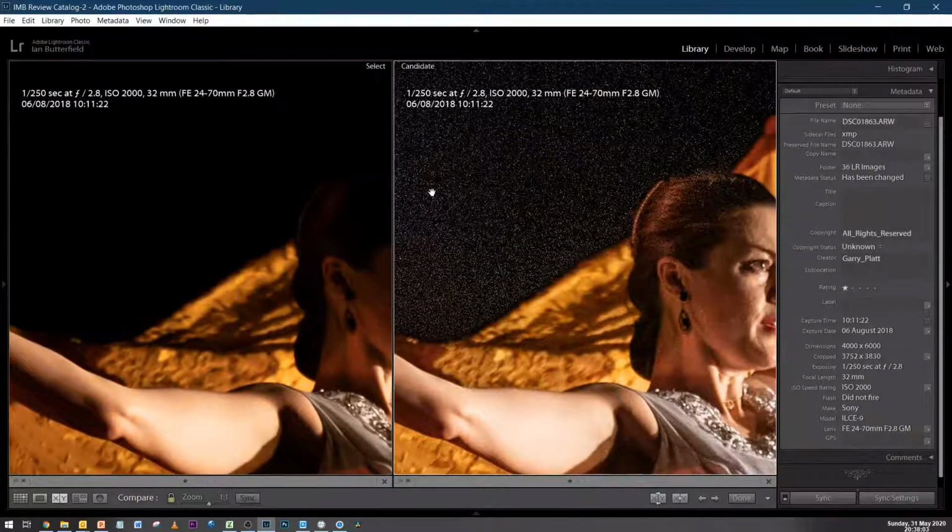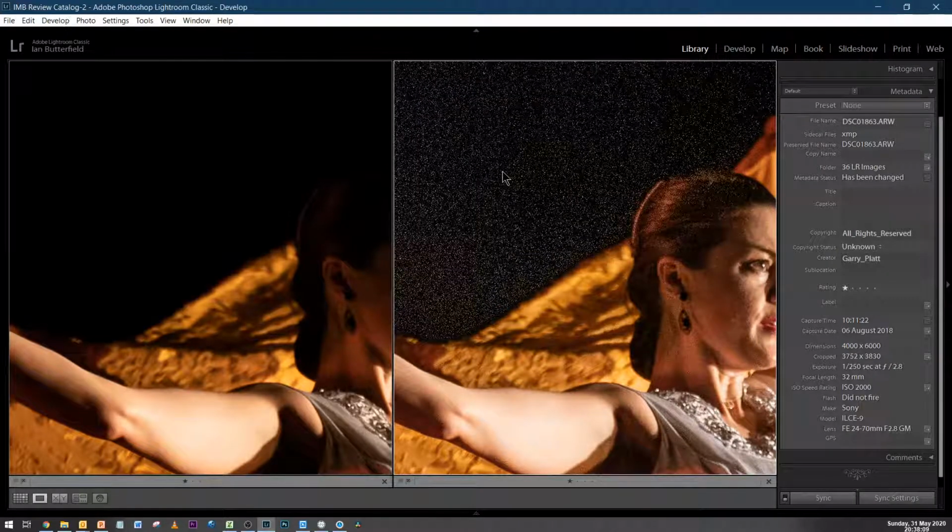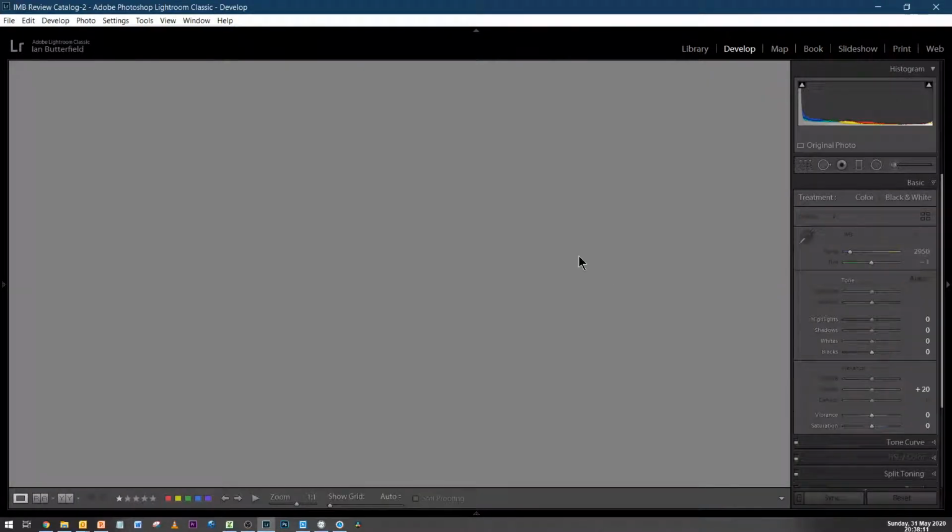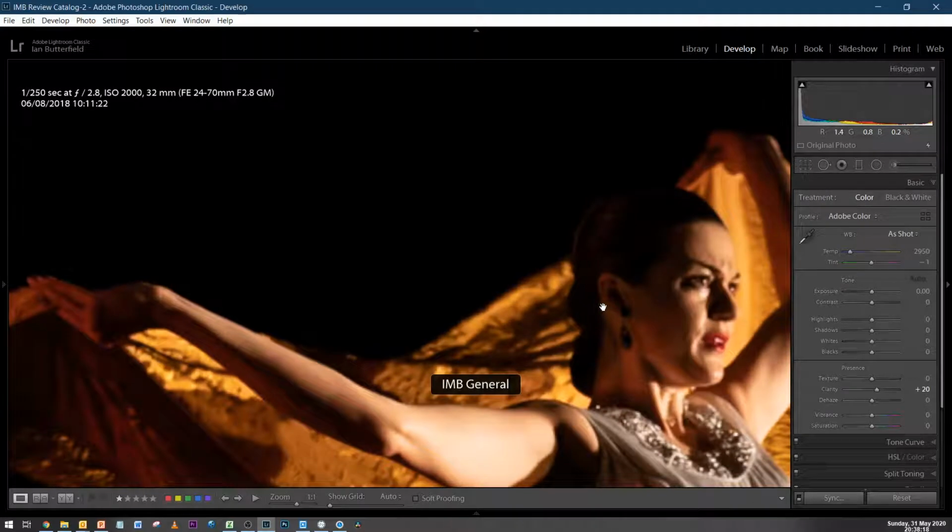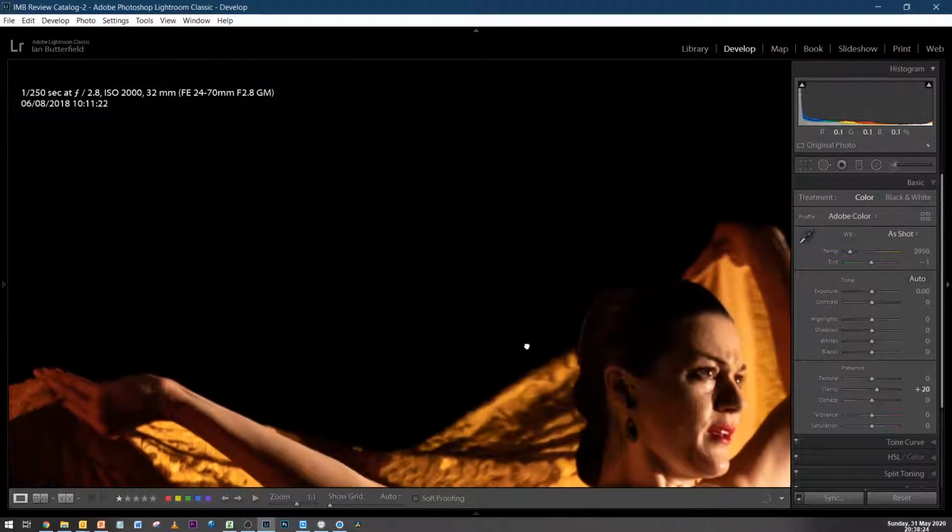But we would need to do something about these speckled highlights that we've got there. So I'm just going to go back into the Develop module and see what I can very quickly do about that, just so that you can see how it can be sorted. He says, hoping that it all catches up. And naturally, having gone in here, the speckled highlights have all disappeared.